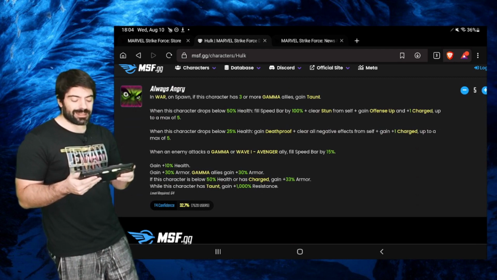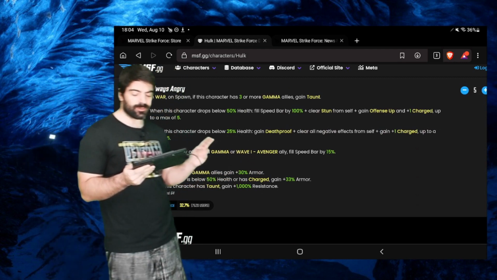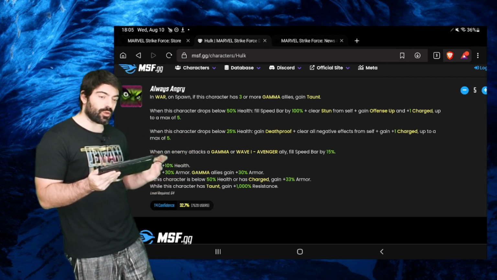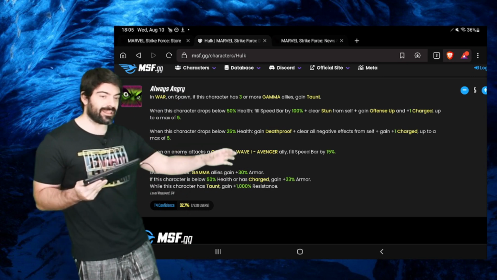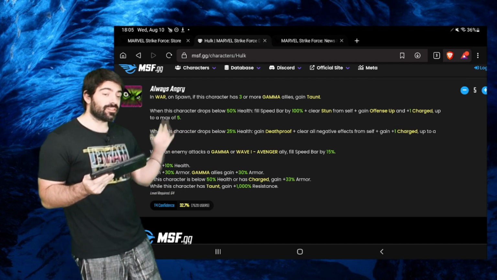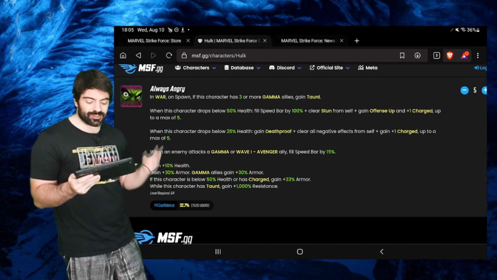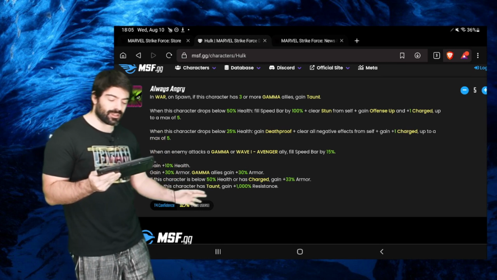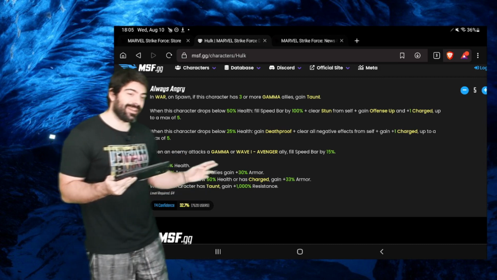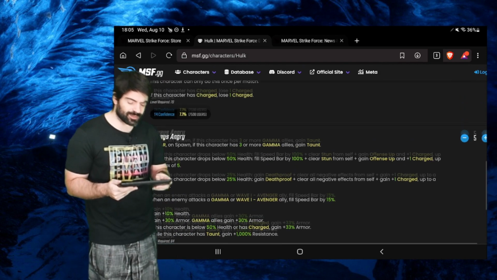And then when you take a look at the passive, not only does he work with the Gamma team, he also works with the Wave 1 Avengers. He gets the additional health, and then he gets the additional armor. So on top of all the health that the characters get, he also gets additional 10% health. So in total, Hulk will have additional 70% health. It's just massive. He also gets additional armor if he's below 50% health, and he also gets additional 1000 resistance if he has Deflect. So as you can see, this team is just ridiculous.